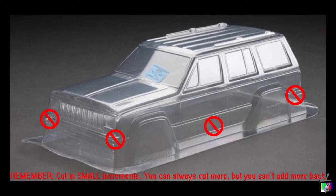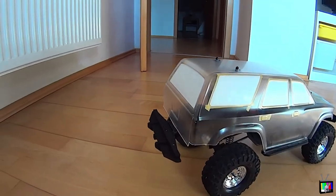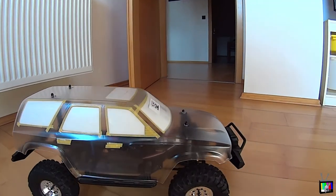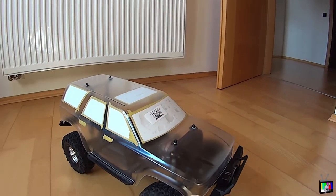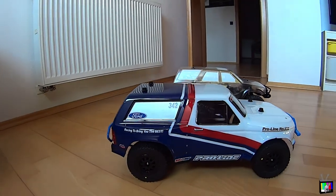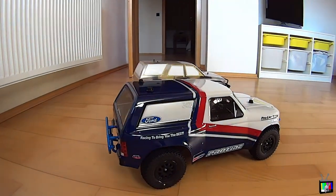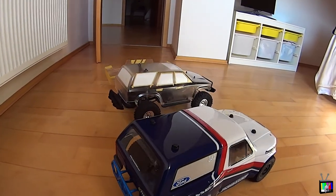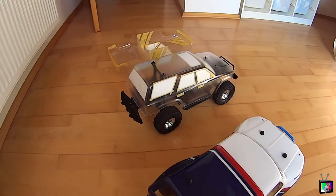As a note, you shouldn't immediately begin by cutting all the way up to the bumper or the stamped plastics — your fenders, your front and rear bumper — because if you have things like lower rock rails or lower bumpers, you may need to keep some of that excess plastic. It's pretty evident where the lowest point is that you should be cutting. Pictured here you can see my Traxxas Slash 4x4 Bronco body — I actually had to cut into the body to fit the custom RPM bumpers, but again this should only be done if necessary and in small increments.